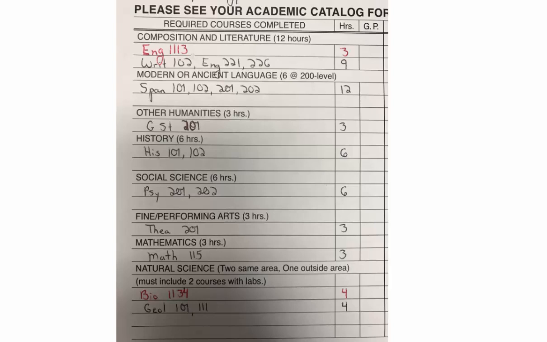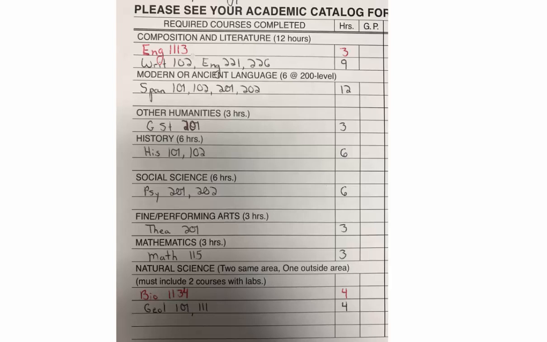If you took social science courses other than psychology courses, go ahead and put those there. And if you did not, that's absolutely fine. I typically write the Psychology 201 and 202 in this section because you took those and that satisfies your general education requirements. Then you'll write whatever fine or performing arts requirement you completed, math, and next your natural science. Go ahead and combine your lecture and lab as this student did with Geology 101, 111. And then that combines to 4 credit hours.